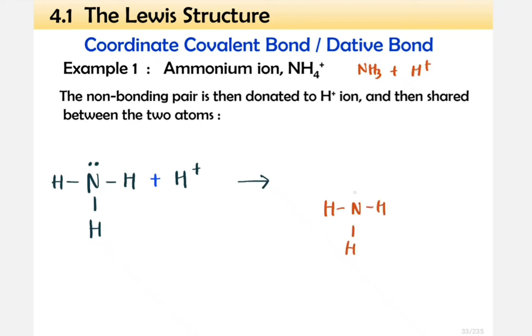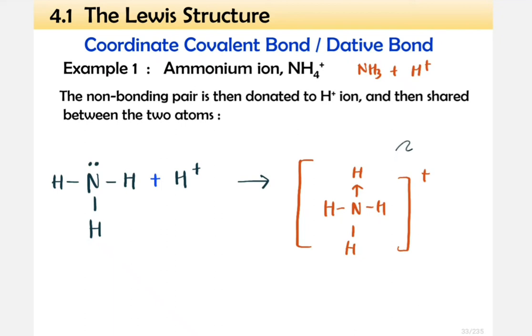Okay. So tadi ada lone pair kan kat sini. So sekarang the both electron has been shared with H+ ni tadi. Okay. So to indicate that itu adalah dative bond, kita akan letak arrow macam ni. So arrow tersebut mesti dari yang donate kepada yang accept. Alright. So this is NH4+. Jadi kita akan letak satu kurungan dan positif.